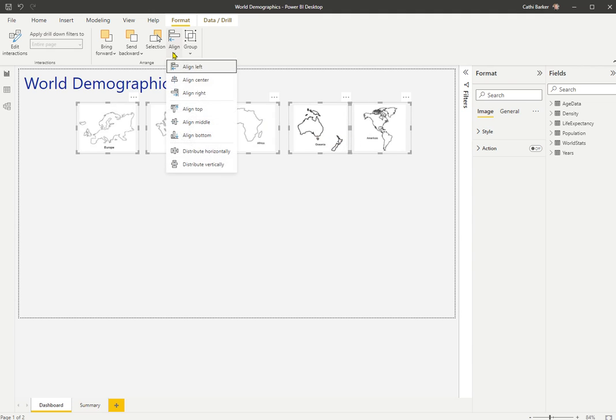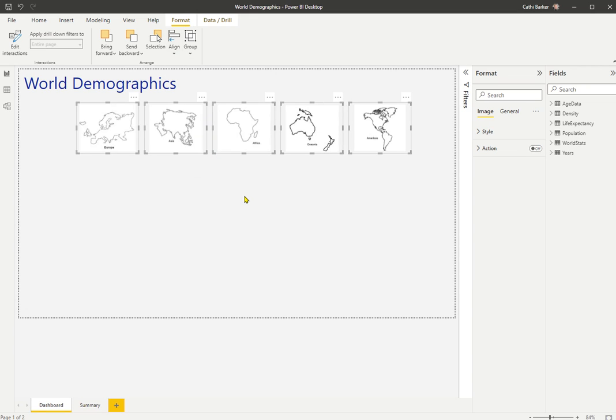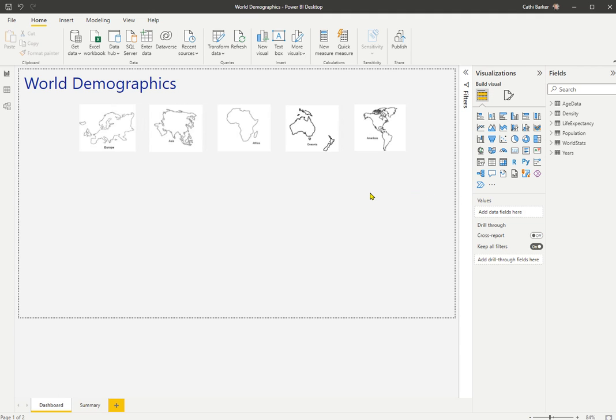So I'm going to go back to Align, and I'm going to distribute horizontally. Distribute horizontally will take the first picture and the last picture, and the gap between, it'll evenly distribute all the pictures between that gap. So now they're all equidistant and all aligned up to the top. So you can align your pictures, distribute your pictures, you can resize them manually, or you can resize them using the format options to get them just right.